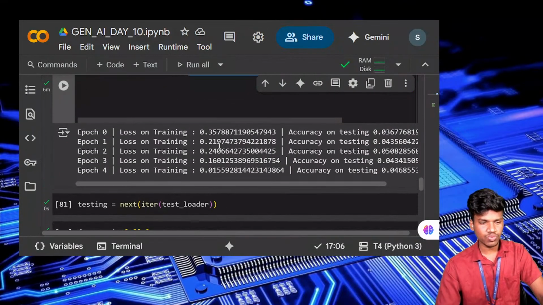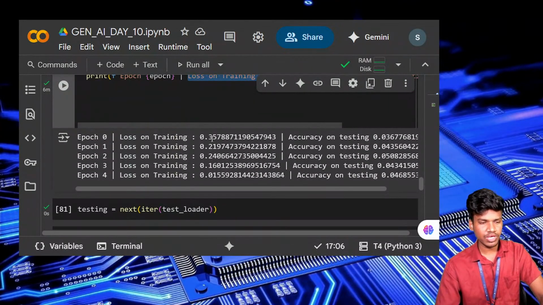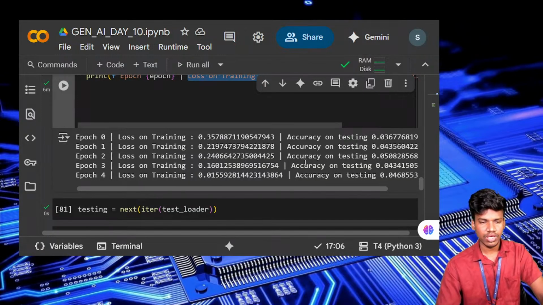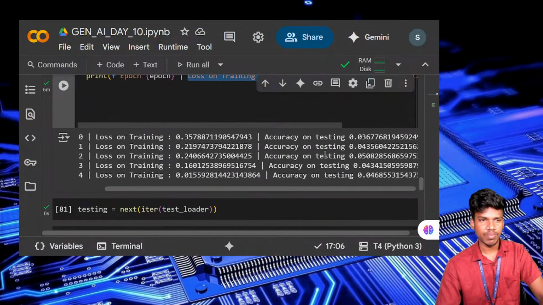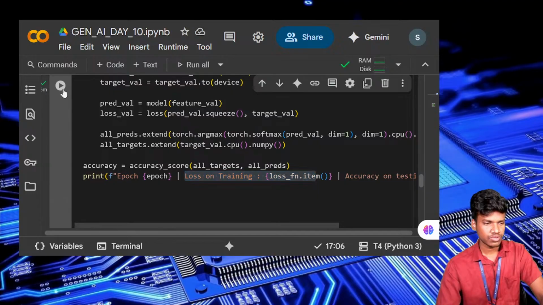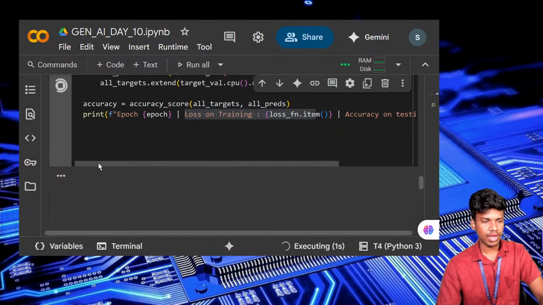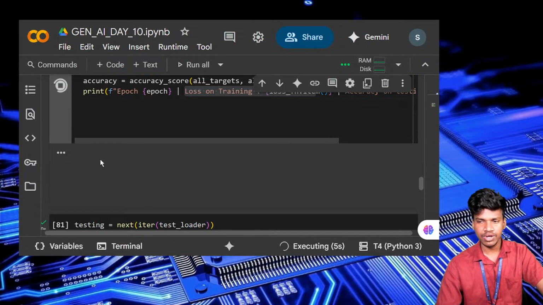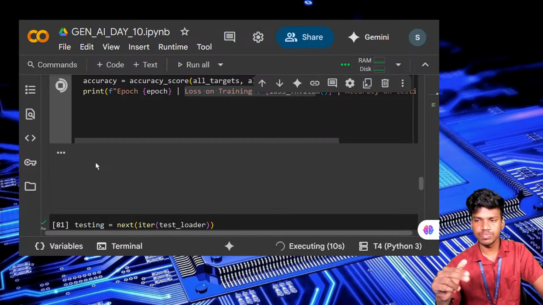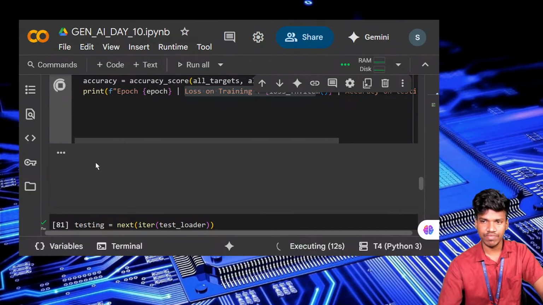So I already ran this one, you can see the last values will be 0.32, still it decreased to 0.01. The testing accuracy will increase. Our accuracy value is getting higher. So I run this. Every time the number of epochs starts from the 0th index, up to epoch 4. Each epoch has a batch size of 36.